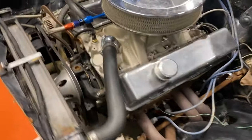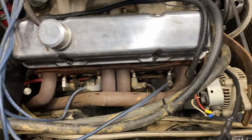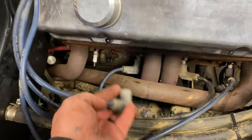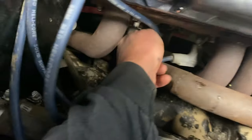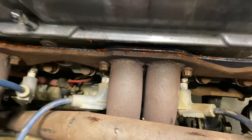So not even an hour working on this thing. Trying to get this car out of here. As you know, my car's at Speed Kinetics, getting stuff done to it. So trying to get this car out of here, that way when my car's done, I've got some room to actually work on it and get some content for you guys on it. So we're all done here. And tomorrow after work, we'll come out here, drink a beer, fire this thing up and see. Oh, look at it, I forgot. Got this here, but tomorrow we'll come fire this thing up after dinner or whatever, after work, and we'll see if that gasket holds. Looks a lot better now. So we'll check it out tomorrow.